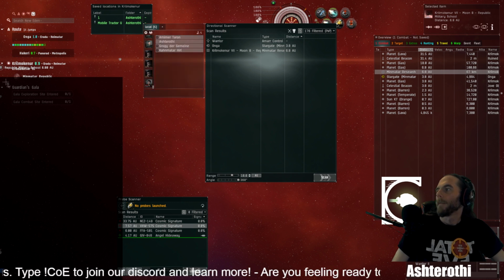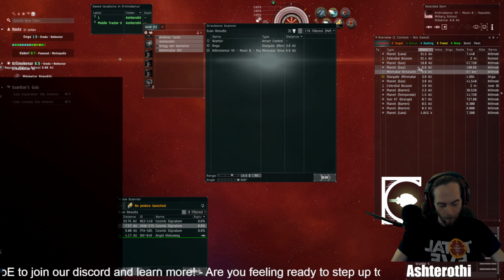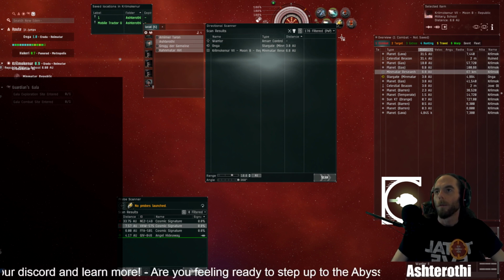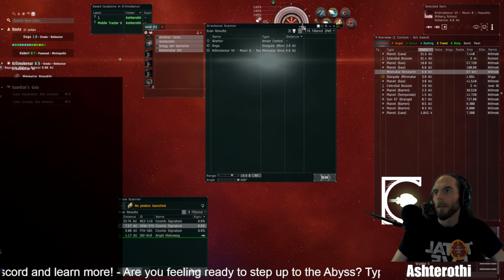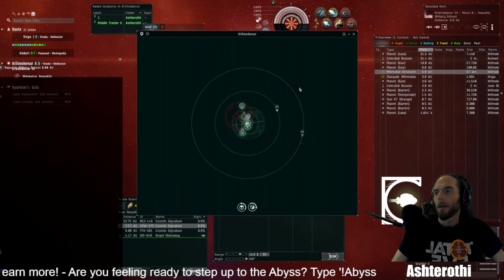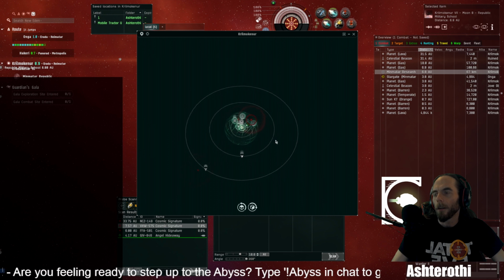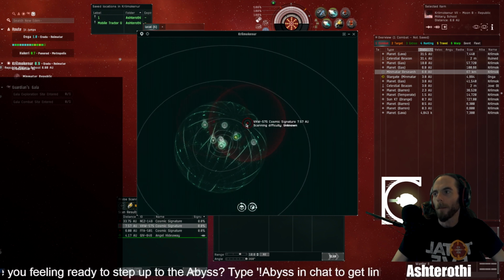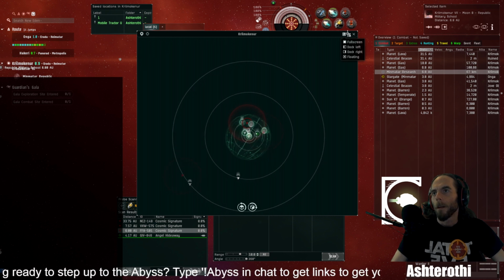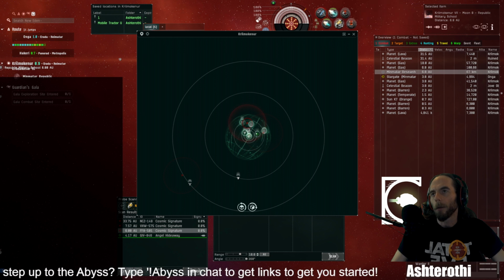Okay. Next. So I've got local, I've got my directional scanner, I've got my overview. Oh, sorry. One more thing. My map. I also have things here that I don't know about. Like, I don't know about this signature. I don't know about this signature. This is basic stuff from the tutorial, but really quick.